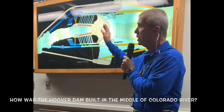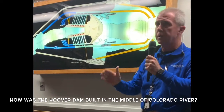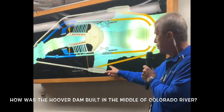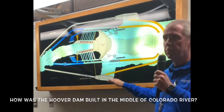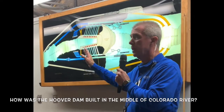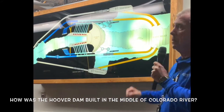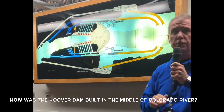Just before the dam was completed, these three upper diversion tunnels were sealed off in order to let Lake Mead fill up. This fourth diversion tunnel was left operational to permit the Colorado River to continue on its way around the work area and then downstream on its natural course. Once the desired lake level of Lake Mead was reached, this fourth diversion tunnel was also sealed up.